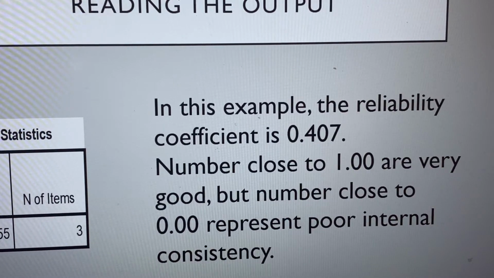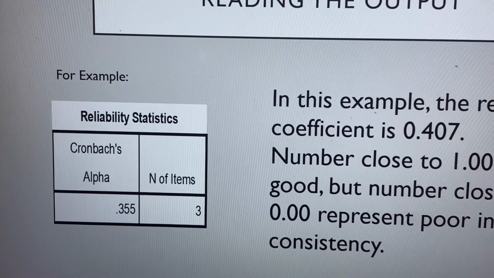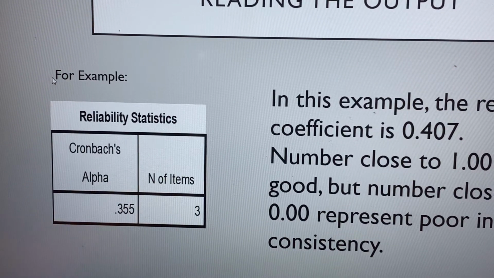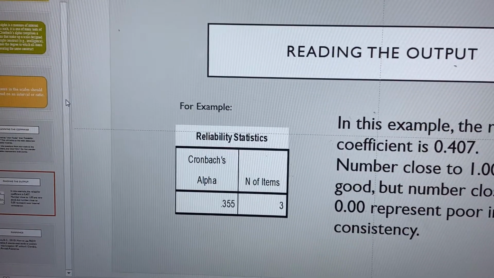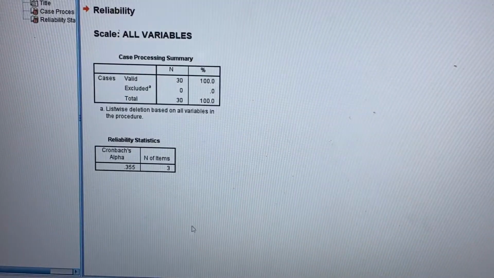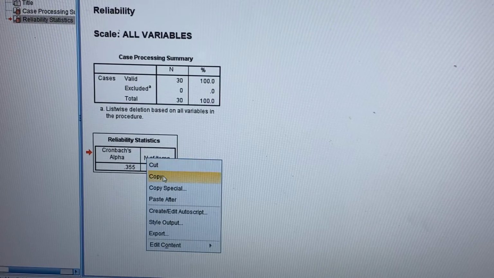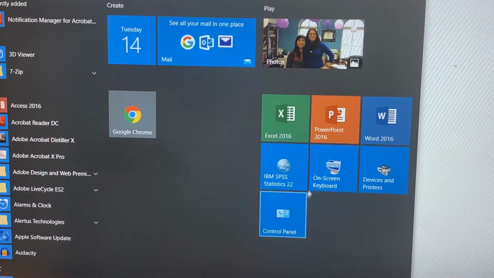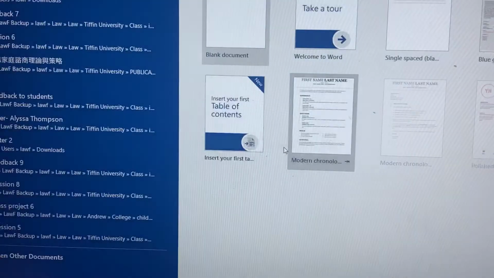Okay, so that is the data I copied from, and you know how to copy, right? I showed you in another SPSS video. If you're not sure how to do it, you highlight. Let me show one more time, just in case you did not have a chance to watch my other video yet. You click your right mouse button, and you open one of the Word documents.